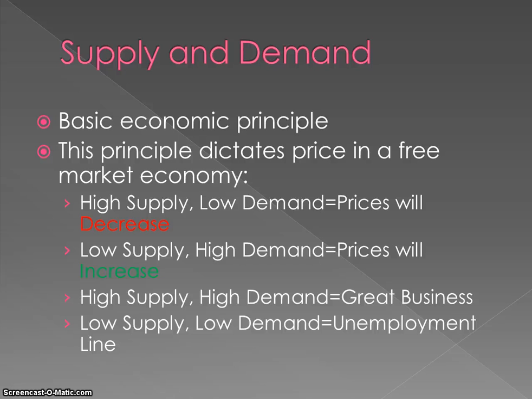The economy in free enterprise, and really in most cases, is going to be based on supply and demand. It's a basic economic principle. So the principle is going to dictate the price in a free market economy. If there's a high supply, meaning you have a lot of a particular item, but there is a low demand, your price is going to decrease because you have a lot of it, but people don't really want to buy that much, so you can't charge them too much money for it because you've got so much of it on the shelf or what have you.